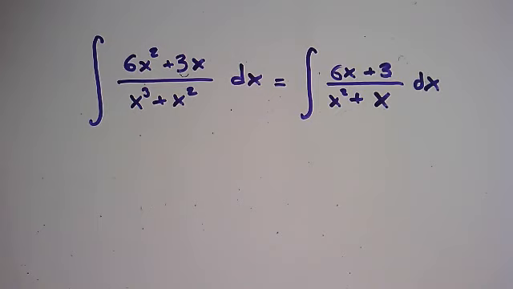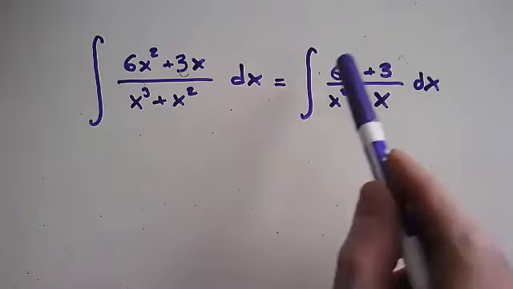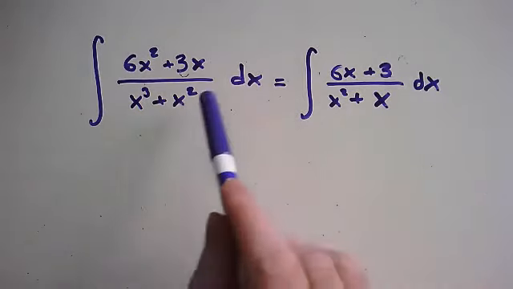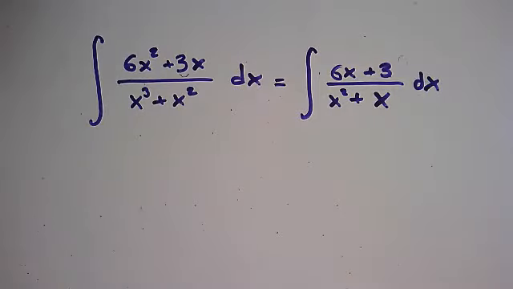If we were to take the derivative of a quotient, we'd need low d high minus high d low all over low squared. And that would be a little bit of a mess. It'd be hard to recognize a quotient rule answer within an integral here. In 6.2, what we're trying to do is recognize a chain rule problem inside our integral. So I'm looking for a function and its derivative.